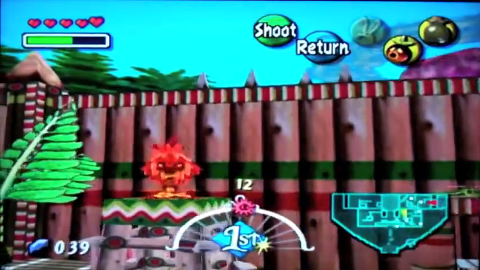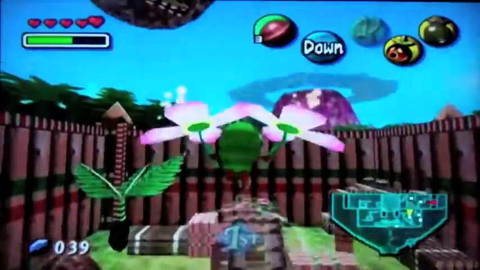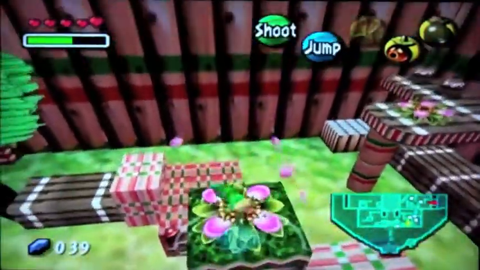Another alternative, by the way, is you can also just drop Deku Bombs over them, but I don't really want to do that. And it's kind of hard to hit them because your Deku bubbles are really... They're just one of the suckiest things you get in this game.